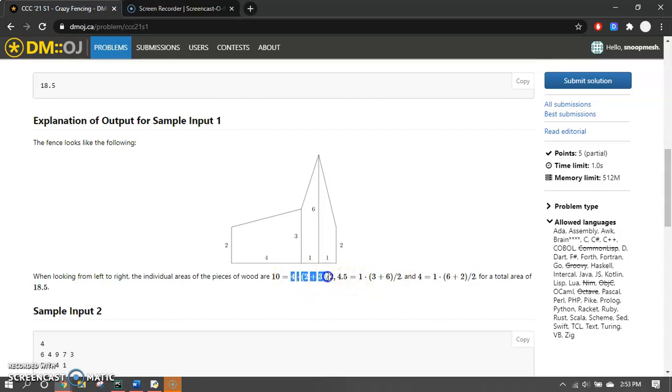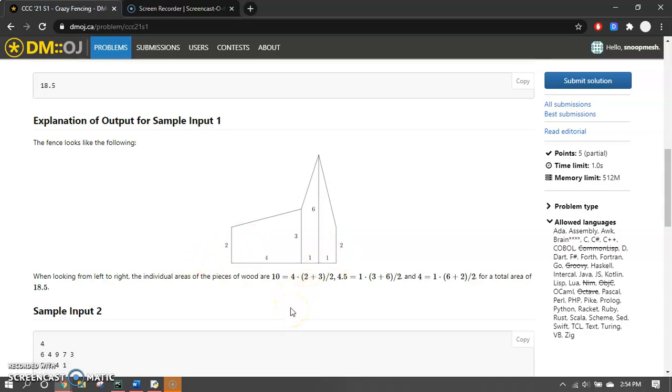Right off the bat, you can see that there's a pattern that you need to use, and this is how you're going to be manipulating the variables. Essentially, if you want to calculate the whole area, you just have to take each of the individual areas and add them together. So if you were to take each area and add them to a list and then sum up all of the areas in that list, you get the total area.